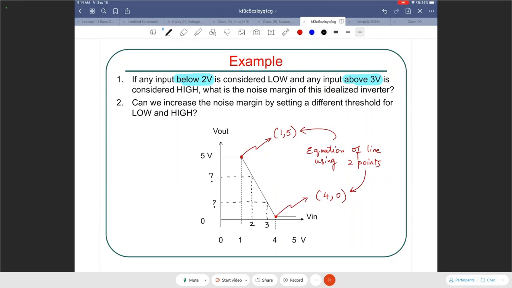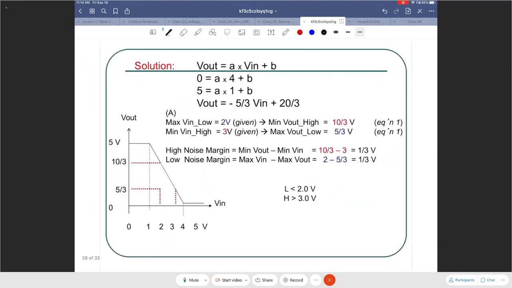So hopefully now you are okay with where we are going with this, right? Equation of the line and so on. So the problem is actually solved over here for you. The output, which is on the y-axis, right? So let's see, y equals mx plus b, right? We have seen this equation all the time. What is our x over here? Our x is the input, V in, and our y is the output, V out.